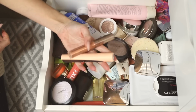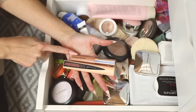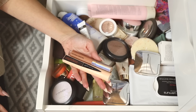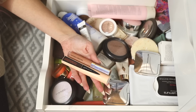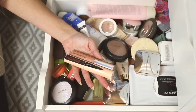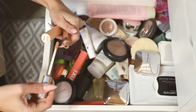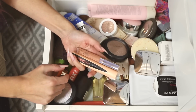I found some rogue products in a drawer the other day. I was sure that I got rid of this, and I was sure I got rid of this as well. I wonder if I'd put them aside in this very obscure place where I would never think to look for makeup, but I was organizing a drawer and I was like, what is this? I think I put them in there to do maybe a products I didn't like video. I don't recall. It's been a long time.